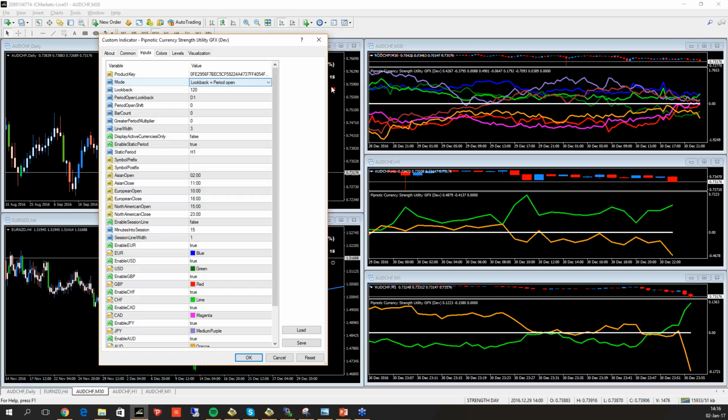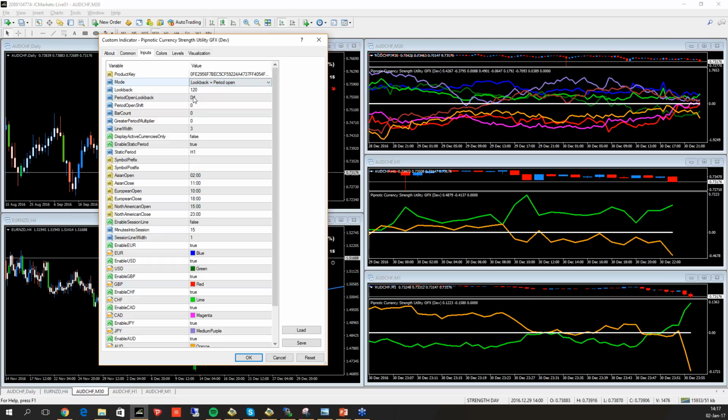Okay, and then we have the last one, which is a period open, and then we're asking it to show us what the currencies are doing in relation to one another since the beginning of the past day. You can see here we have D1, but you can also say show me what the currencies have been doing since the beginning of the past month or week or day or whatever. But now we're on the 2nd of January 2017, and so there's only going to be 2 days of price data to look at, and there won't even be that because the markets were closed when we changed the new weekend. So this configuration option here, the period open, won't really make a whole lot of sense on the bigger time frames.